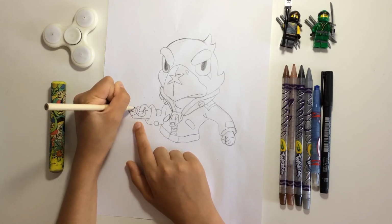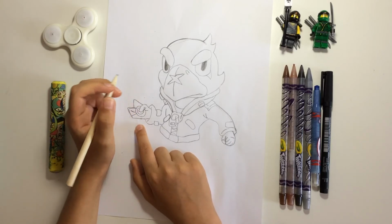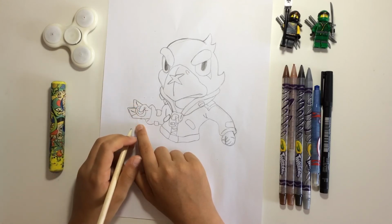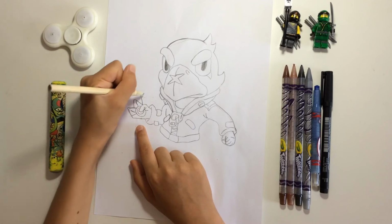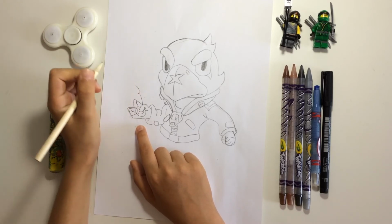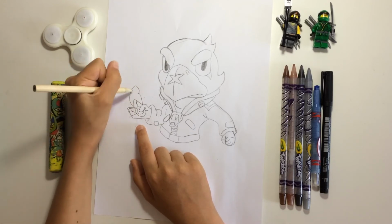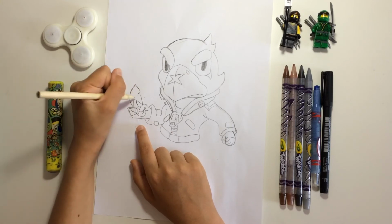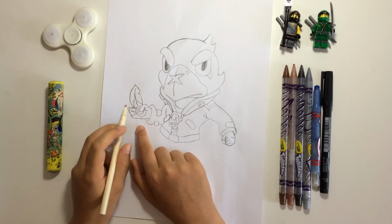And now we'll continue that triangle that we did over here and we'll make a line in here like that. Let's make another triangle over here like that and connect it all the way to there and make another line in the middle there. Okay, so starting here, we're gonna make a line like that. Go in, out, and go like that, and connect that there. Okay, let's make that a little more pinched like that.